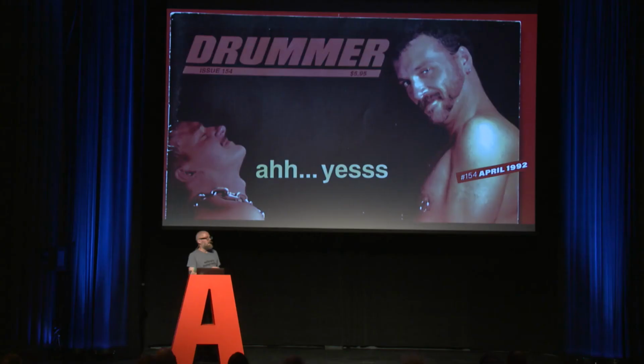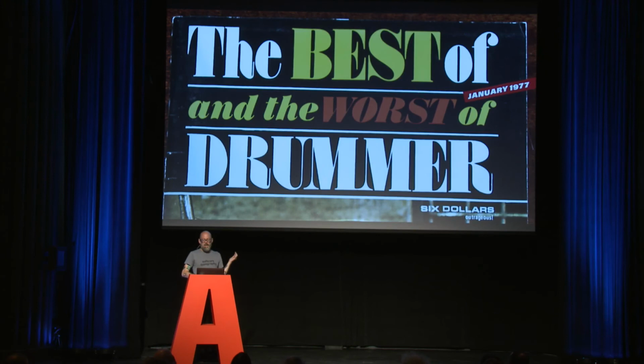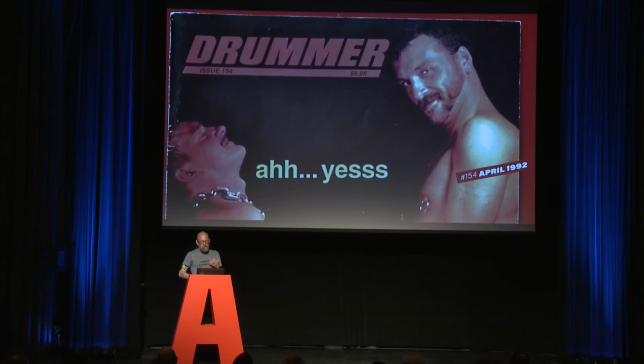You can see even the approach to the tone of the covers just became a little bit straightforward. This feels more like someone who knew how to use QuarkXPress was told to throw together a cover so they could get something to the printer. This is not composed to this degree. And that's kind of a shame. And you see that in other titles that I've traced through the years.